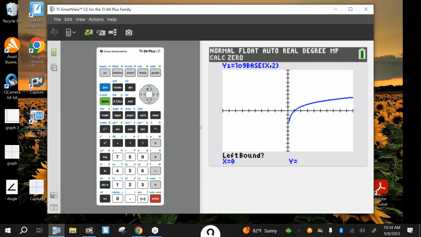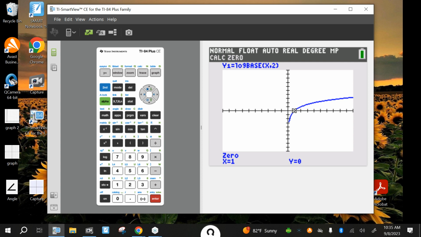Tell me a number to the left of 1. 0. 0 will work. You could also say what you said. Now, your calculator will say, hey, tell me a number to the right. What's the number to the right of 1? 2. So hit 2 and enter. Then your calculator will say, do you want to guess? And we say, enter. Because it doesn't matter what we guess. Your calculator will find the right number for us. So our number is 1. So that's how we find it.